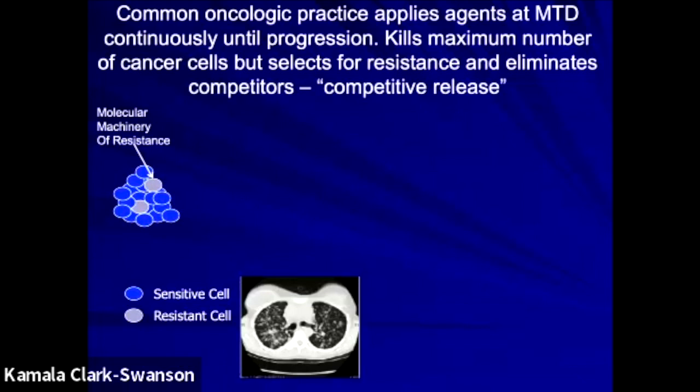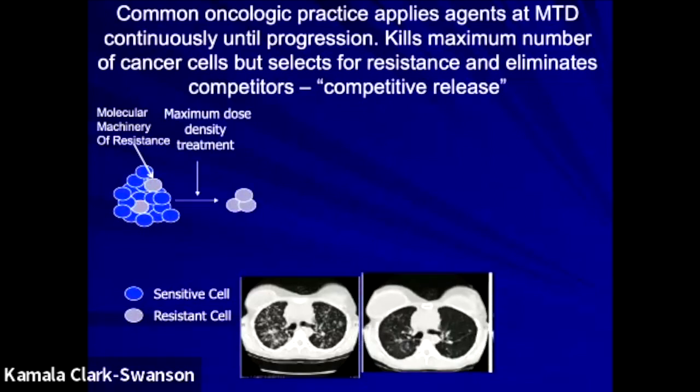Let's start with a group of cells, most of which are sensitive to your therapy, but a couple of them, a small number of them, are either de novo resistant or can develop resistance sufficiently fast that they are not going to be killed. So give maximum tolerated dose. You get a great response. Looks great. But now what? Give the same dose, the same treatment, but you're treating resistant cells. It's pointless. And because you're not changing treatment, the cancer cells don't have to change their adaptive strategy. They just keep on doing what they're doing.